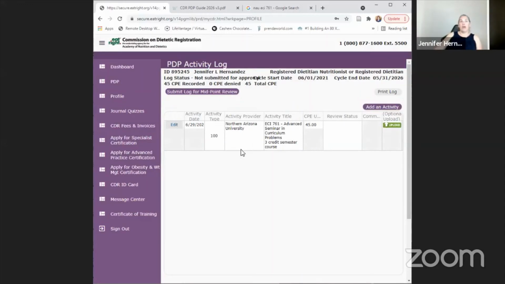And then at whatever point you get your 75 hours in, and that includes your ethics, you can submit your log for good. So if I stumble across an ethics sometime in the next 6 months, then I'll do a new video where I submit my plan, my log. And then I'll be good through 2026 and I won't have to worry about keeping track of everything anymore. That's the benefit of doing these things that are big numbers of continuing education credits, is you just don't have to worry about it once you get it submitted. But that is it. That is how easy it is to submit activities into your log.